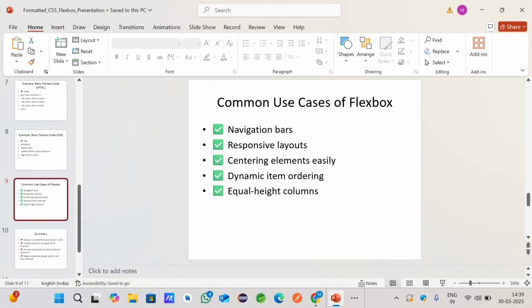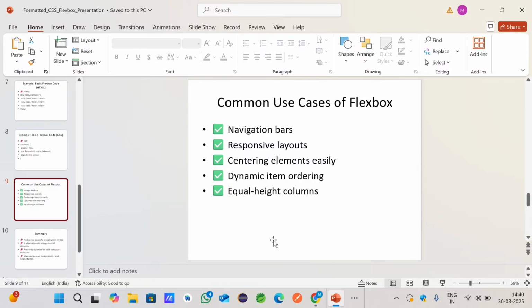You can easily format the layout, either row or column like this. Dynamic item ordering. Equal height columns, that is, equal height and width of the columns and of the items. Okay, these are the use cases.